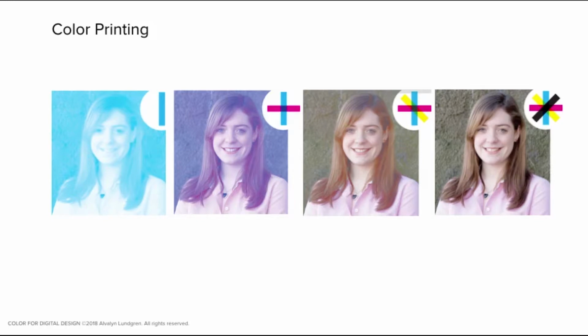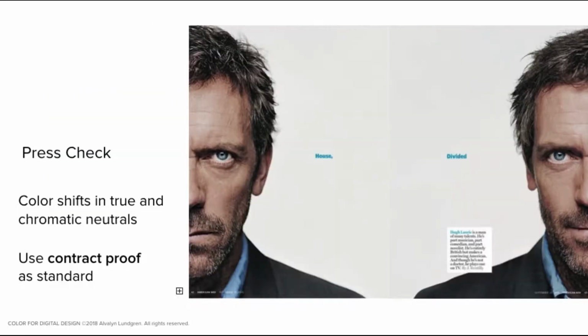When you're dealing with process printing, especially high-end printing, and you're working with an on-ground printer, you will probably be involved in press checks in one way, shape, or form. A press check is there just to make sure everything is printing what's called on register, and that the color is working properly. With press checks, you're right there at the start of the print run, and the pressman will pull sheets from various points in the run for you to look at. And you will look at them under a color-corrected lighting situation. What you want to look for are shifts in neutral colors or chromatic neutrals.